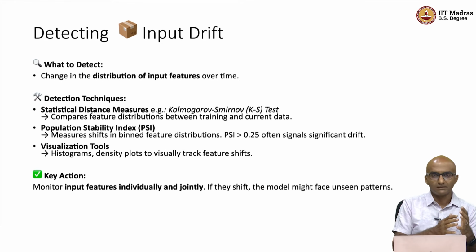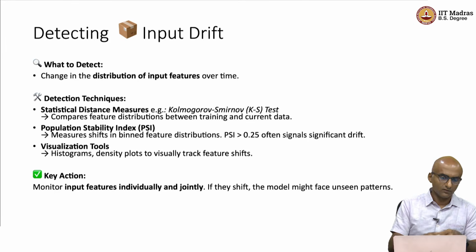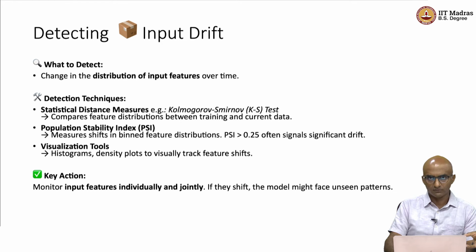How do you detect input drift? Let's talk about automation, because we can make a lot of very interesting changes to the pipeline that we've built in machine learning, and start to work with automated ways in which we can detect some of this. We want to detect changes in the distribution of the input features over time. Notice that input features by themselves can change independent of other features of the model, so we need to do this at the feature by feature level.